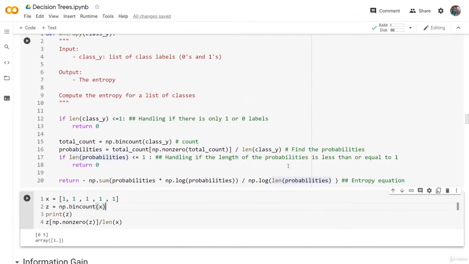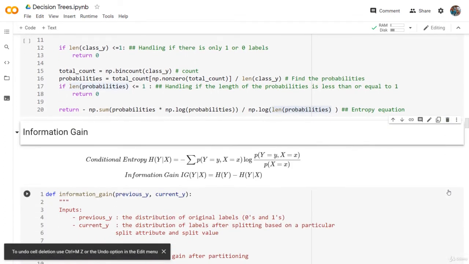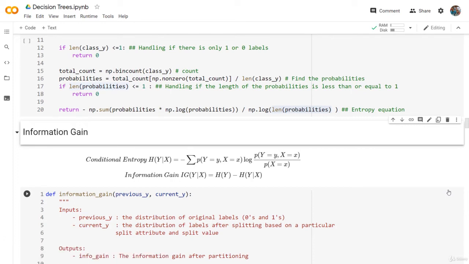Okay, now let's understand the information gain, because we are not really interested in the entropy. We are not interested in the surprise in the case of the decision tree, because in the decision tree, the question we want to ask is: now we divide our data set based on this variable, right? And we got some value for this variable we want to split on, and we will see how we can do so in the next lesson.